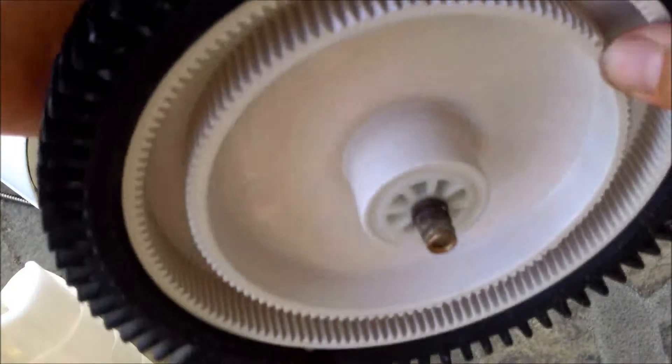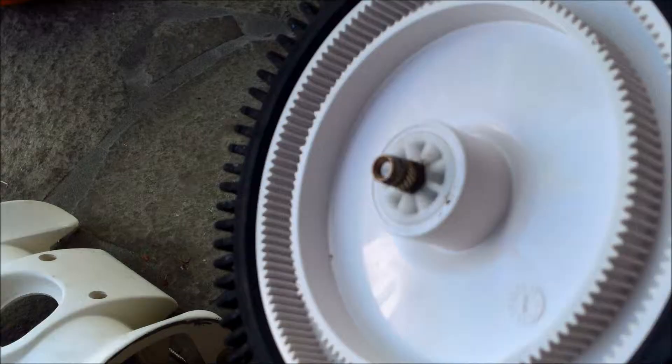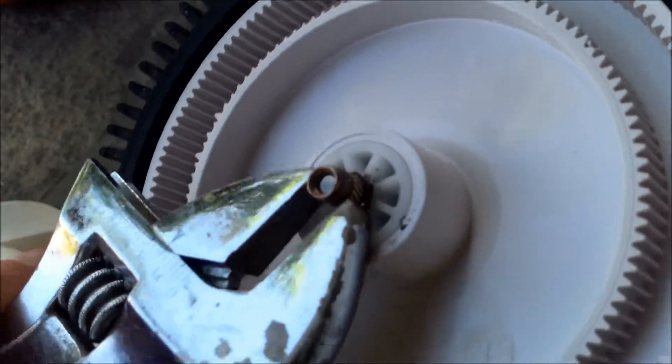The broken wheel is going to be a problem. I'm going to get a wrench and grab a hold of this while I turn it, because right now it doesn't work. Good thing about this — there's actually a little edge to it, so you can put a wrench on and actually turn it, which is good.